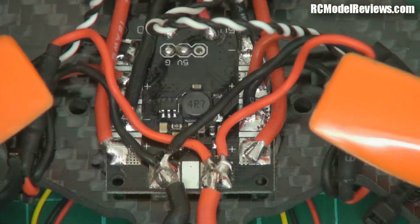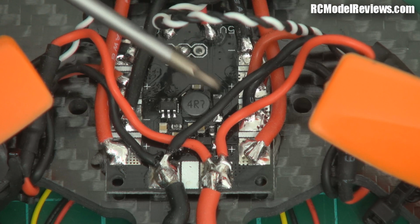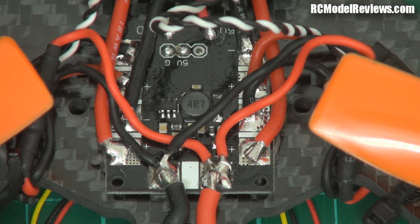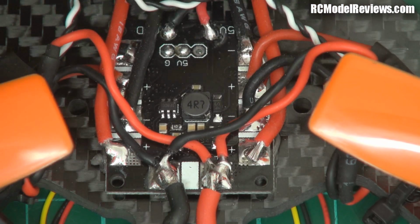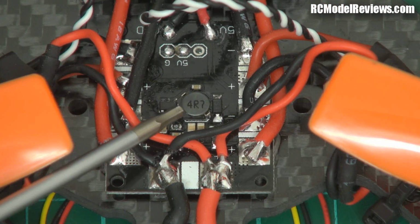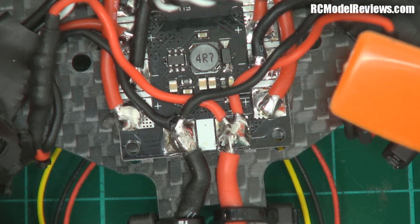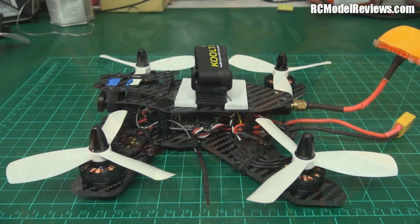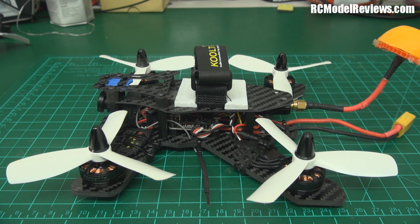It does come with a really nice little PDB, which is one of the big features of this little quad. The little PDB takes care of the wiring, hooking all your wires together, and it has a 5-volt BEC, which is great because most of these ESCs these days on mini quads don't have regulators or BECs in them, they're what's called opto ESCs. So you've got to get 5 volts from somewhere, and that 5 volts comes off the PDB on this little quad. So that's brilliant. Otherwise you have to have a separate BEC that floats around inside, and you've got to find a place to put it. It really makes it easy.